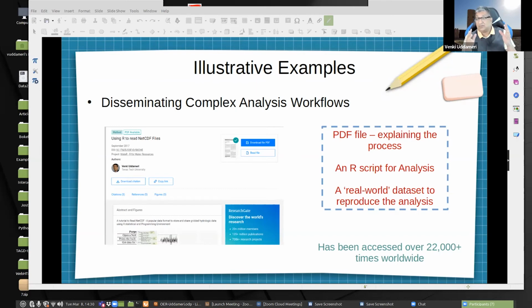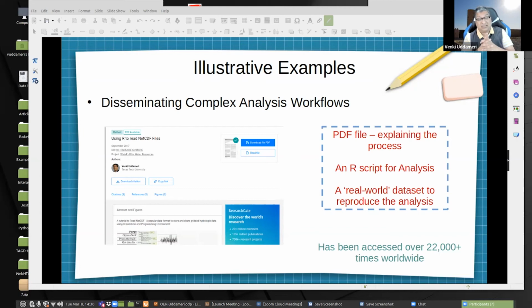While NetCDF was very popular, the problem is there were very few programs that could open it or had some resources, but it was just very difficult. It was scattered all over the place. So because we were using NetCDF quite a bit in our research, I had created a workflow on how to do this. I had taken a NetCDF file and walked my students through those steps of how to get data out of it and look at it.